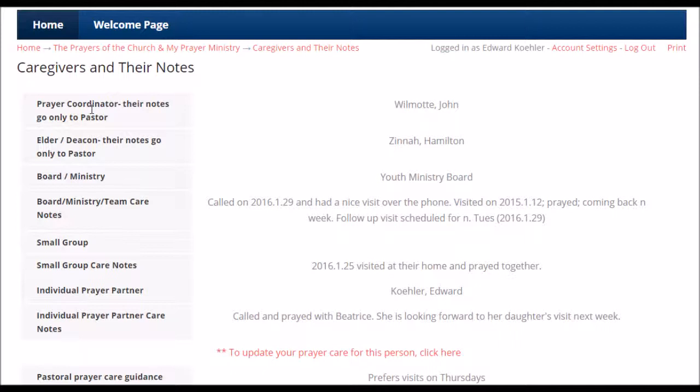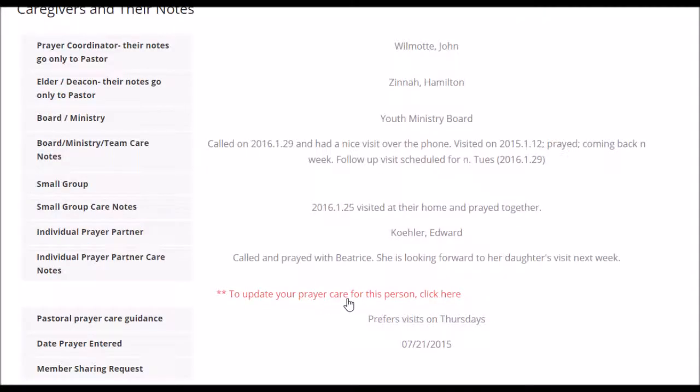The prayer coordinator, elder, or deacon, their notes go only to the pastor. If there's a board or ministry, that would be right there. Then small group notes, and individual prayer partner notes. So say you're an individual prayer partner. You've gone to visit this person and you want to update your notes.